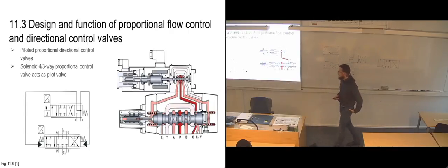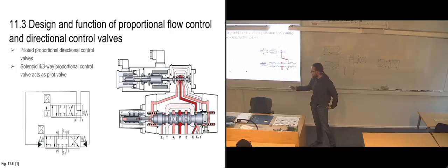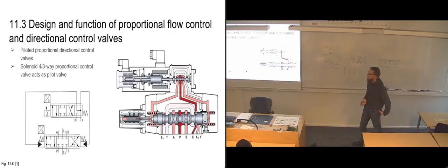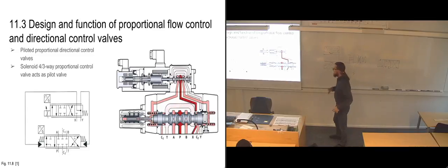So it has a couple of extra pilot ports. It has this C2 and C1 port. So it's a very complex, large valve in this case.